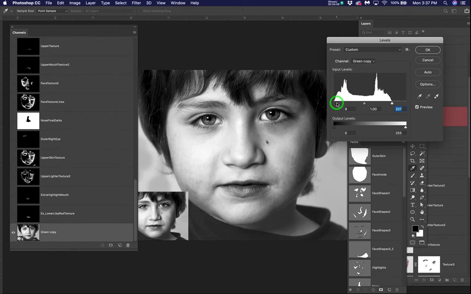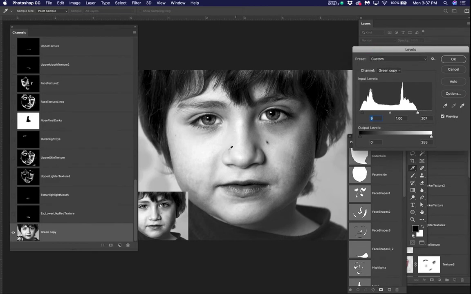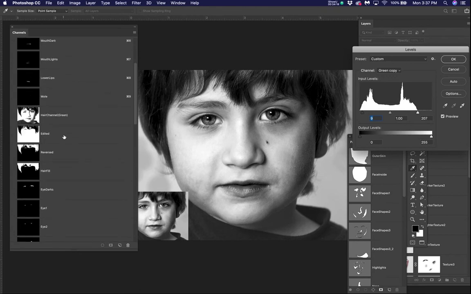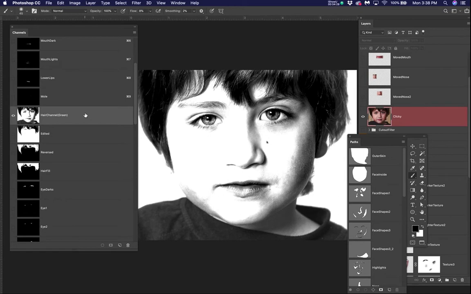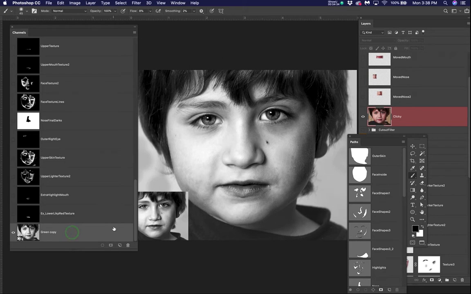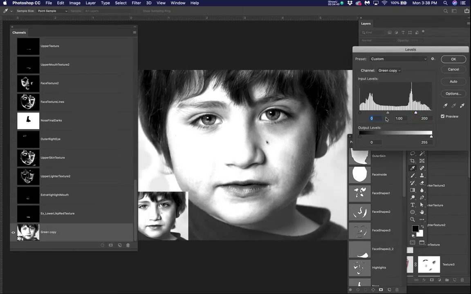Now, my intention on this is to get a reasonable amount of hair. But, and here's the thing, you have to realize that white is going to be the selection. Okay, so right now the hair is dark, correct? So this is what I did. I turned this channel right there, which is the same channel I just got for you. I'll even hit Command L again and I'll make it brighter. There, see how I made that brighter? And I'll make it darker.